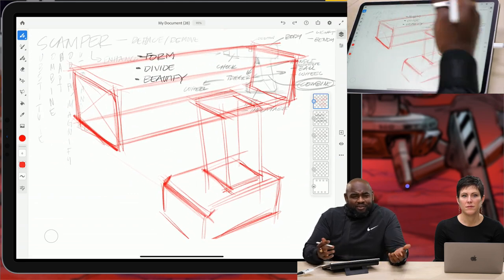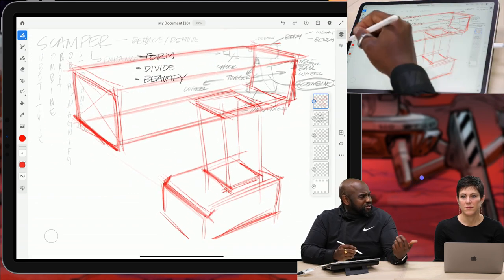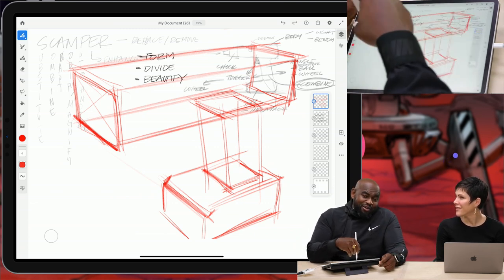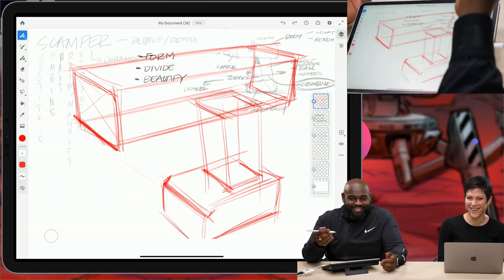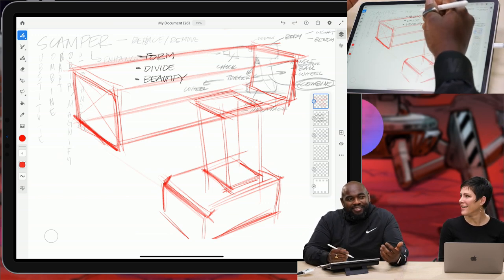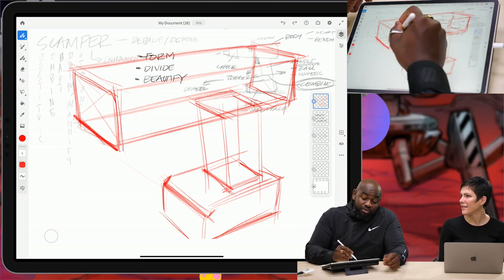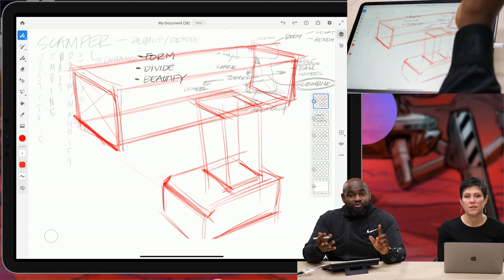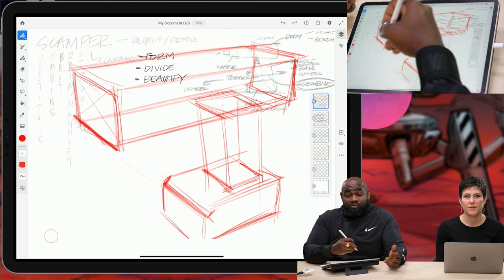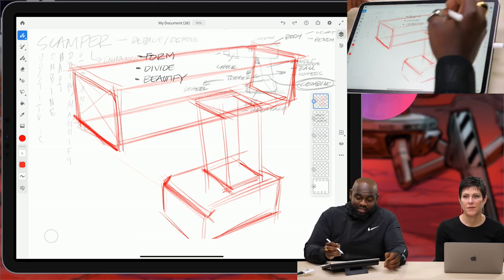So I'll even sit at a restaurant. Have you been to those restaurants where they give kids crayons? Yeah, so I'll just sit and draw on the table sometimes with crayons. But my point is, I don't feel like I need to be constrained to a specific tool. So whether it be ellipses or perspective or anything like that, I try to do it freehand. My straight lines, all of that stuff.